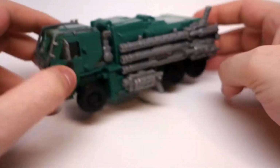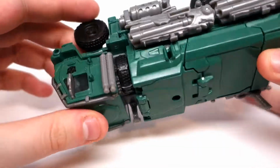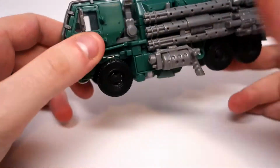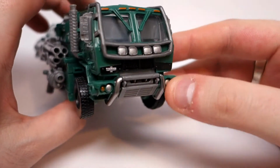Yeah, so there's not really that much to talk about in this mode. I do want to talk about these little details, though, because they have nothing to do with transformation, and there's actually a lot of really good detailing going on this figure.